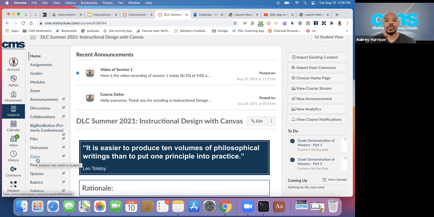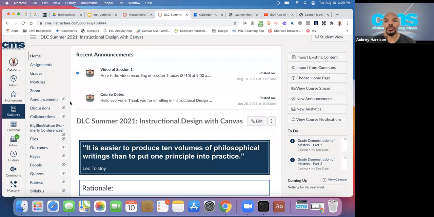As a teacher, you have access to all of these things and you can use them as needed. But one thing that's important to consider as you're building this course is that your students will only be able to see the items in the course navigation menu that don't have these little icons next to them. These little icons indicate one of two things. It means either that this item is currently disabled for students to view, or it means that you currently don't have any content for that particular item. So maybe if you have enabled modules, but you have no modules created, then you will probably see that menu item there as well.